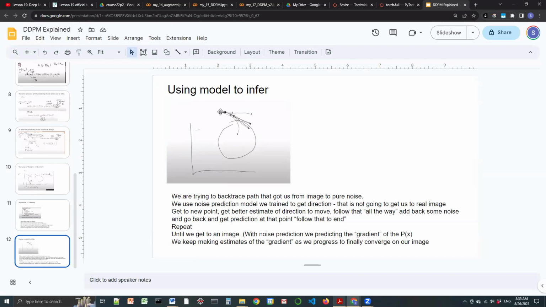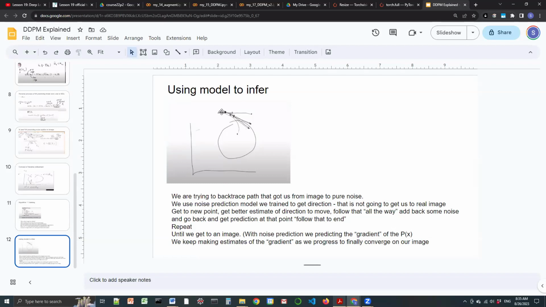The challenge then is to follow a reverse process which attempts to follow this, but we can't exactly follow this process back to get to the distribution. So what we try to do, and this will become much clearer when we go through the code, is we start with pure noise. We try to use the equation or the neural network that we've trained to predict the noise at each step, to predict the noise in this image.